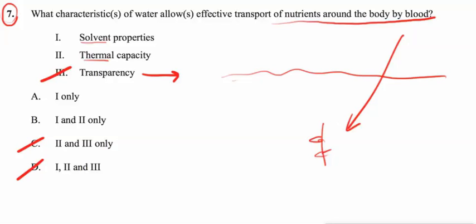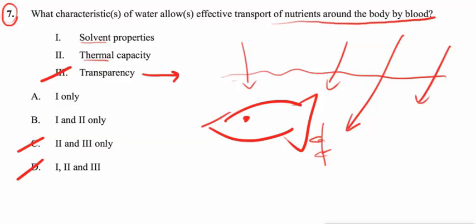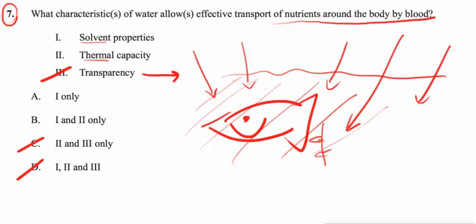Back here, let's look at number 2, thermal capacity. Okay, the idea that water can absorb a lot of energy and not change too much temperature. Well, that's also good for oceans because these fish right here, the energy that's entering the actual water can vary quite a bit, but the temperature stays relatively constant. So these fish actually have a pretty well balanced environment. So thermal capacity, that is pretty good.